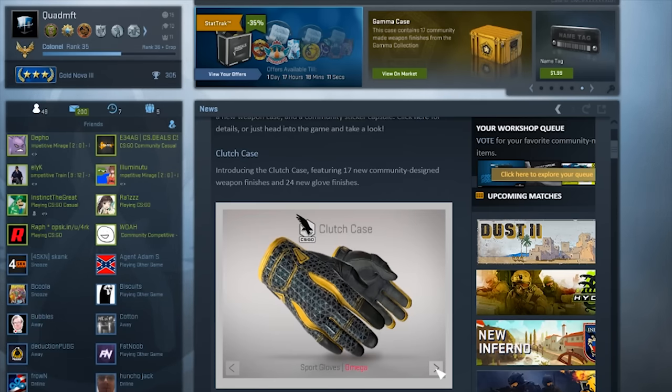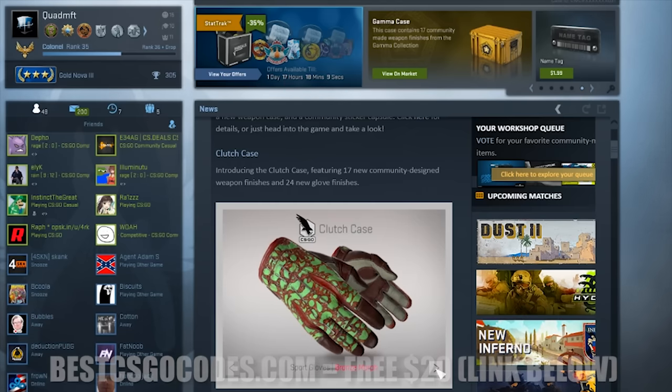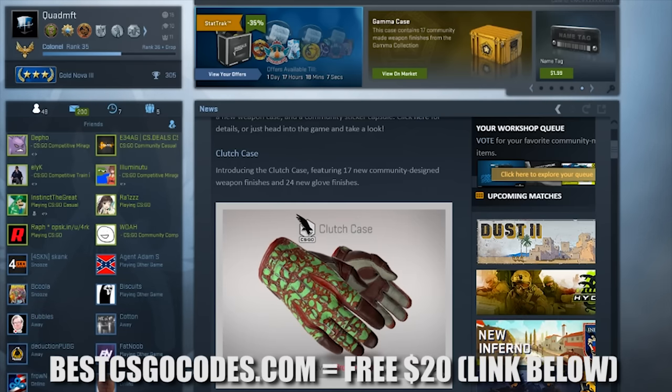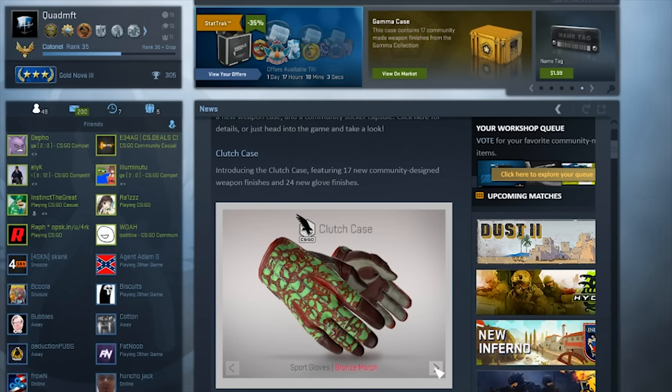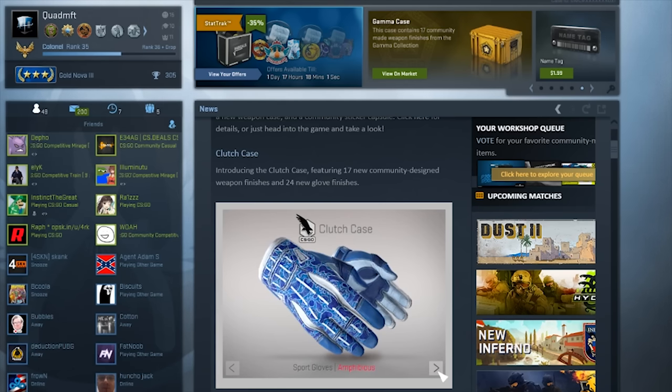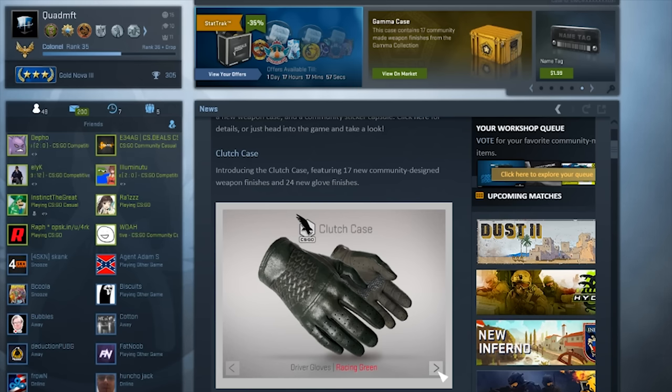The Sport Gloves Omega, which, if you guys like yellow, I know there's a lot of people who do. I think yellow's a cool color. That looks really good. And the Bronze Morphs look even better. Those look good to me. Some of you guys are going to say those look garbage. I think they look good, though. Next up, we got the Amphibious Sport Gloves, which are really nice as well, clearly. The Driver Gloves Racing Green, those ones are a tad bit boring if you ask me.